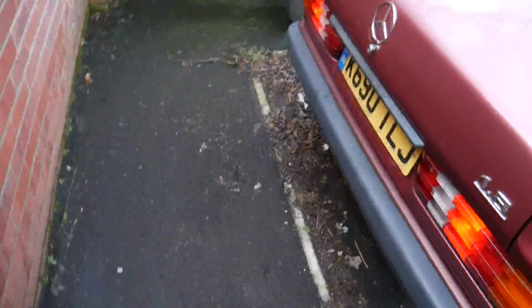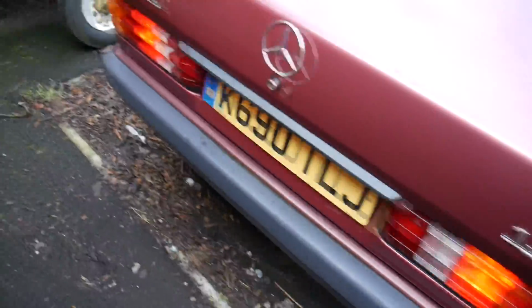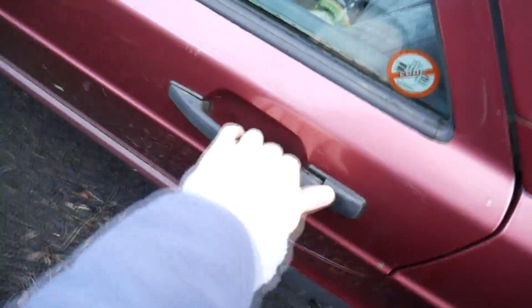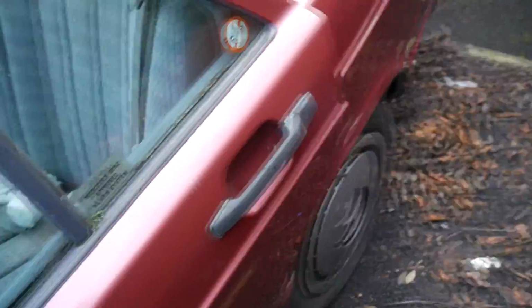Turn the headlights on. That's the back of it. It's got the exhaust here. And my car was full of petrol. Some of the doors don't work, but I'm not sure which. That one doesn't work. That one does work. I don't know if this works from the inside or not, because it always seems to change. It works when it wants to, so it works from the inside but not the outside.